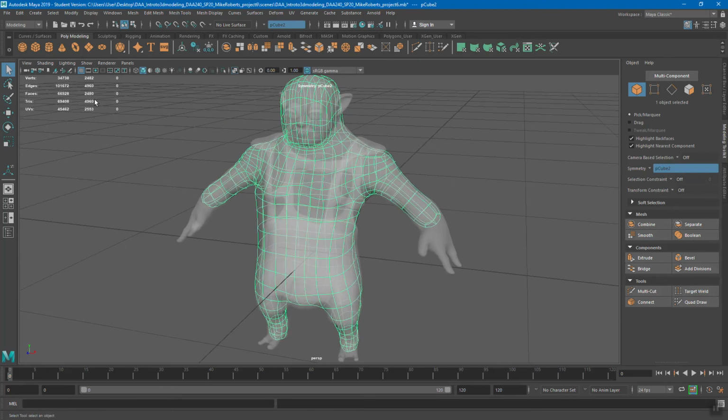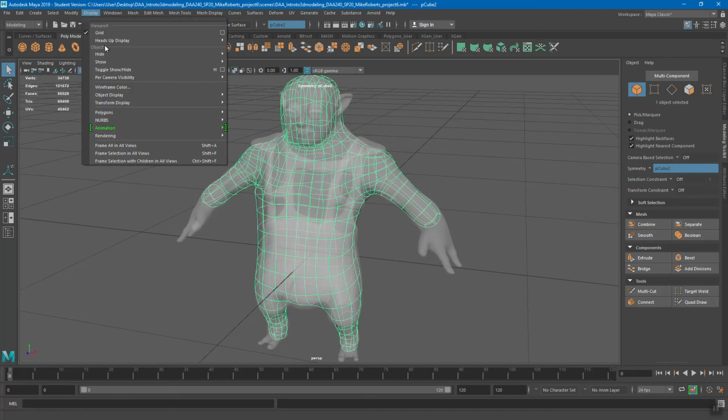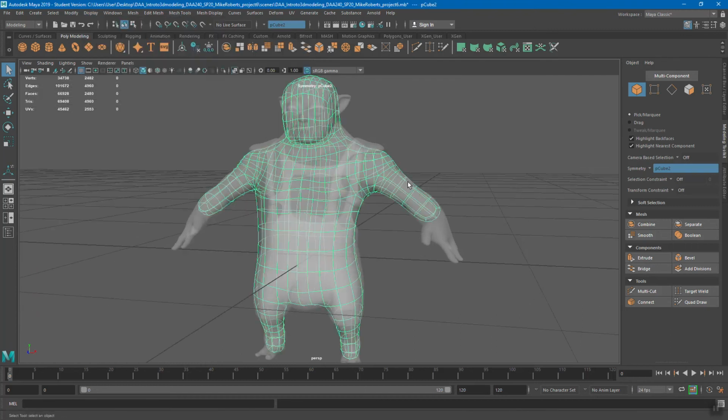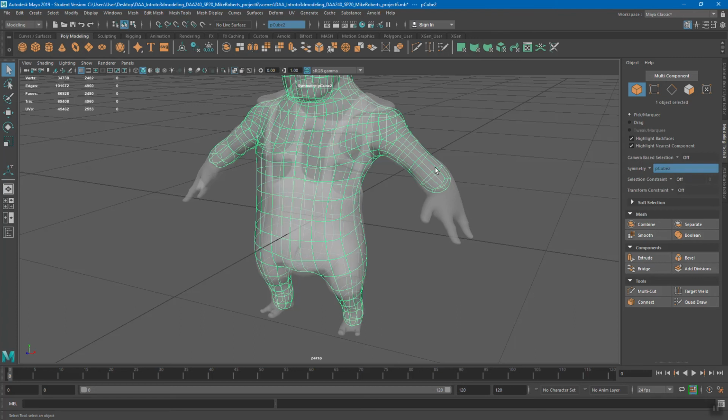So you can turn that off or on, right? Display, heads-up display. You can have it off, you can have it on. It's kind of up to you, right? I'll leave it on for now. So I just made sure I'm in 3 again because we are going to build in smooth preview, and we're eventually going to do a second smooth, but not till the end. So don't do a second smooth.